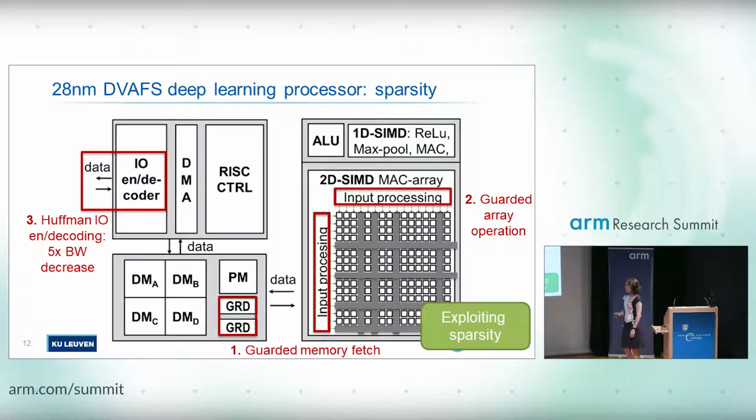Second thing we do is, if it turns out this data value was 0, then it means a whole row, for example, in these weights are computations that don't have to be done. If I have a 0 filter weight, then all these multiplications are useless. If I have a 0 valued pixel, then all this column of multiplications is useless. So also this multiply accumulate array is guarded, instruction guarded by these guard flags to not compute any 0 valued operations. This I will show you later in measurements, again, saves a lot of power in the processor.